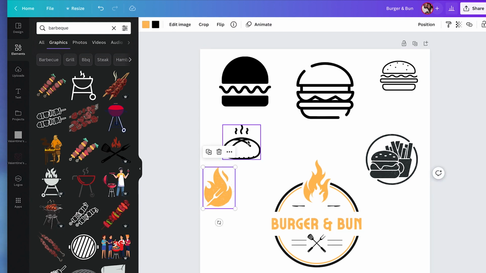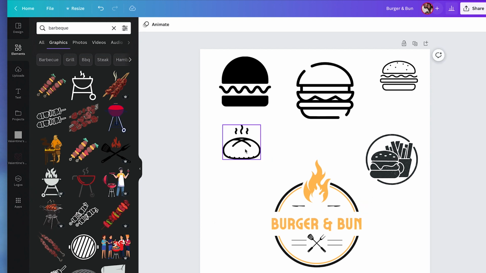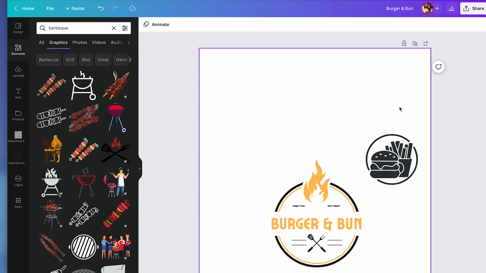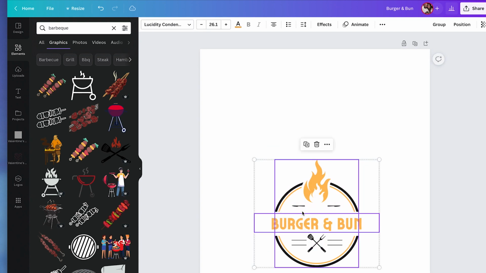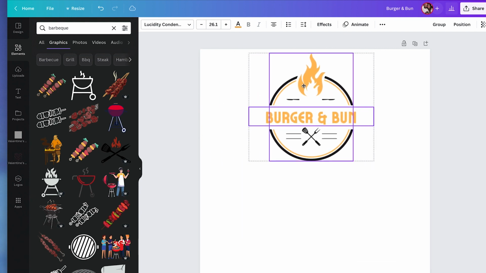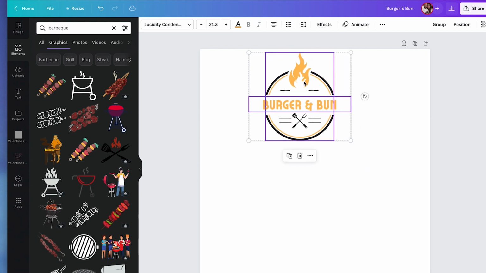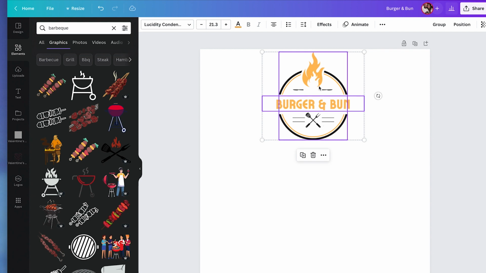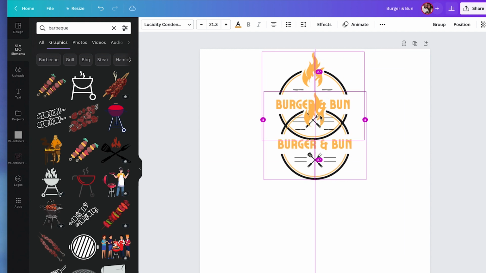Done in 2 minutes. So what you can do, clear the screen, and if you want to change the color, you can select this, duplicate it, press on option and move so you can have another copy.